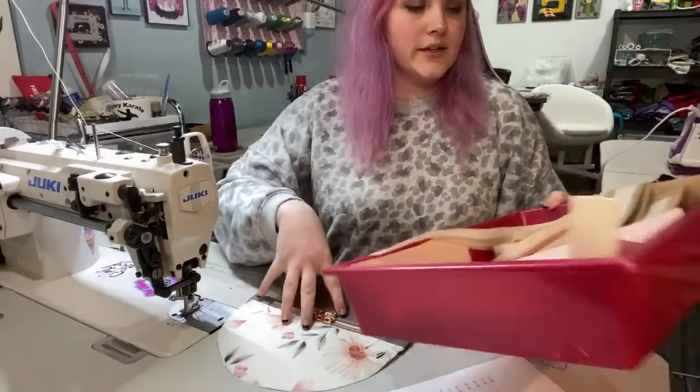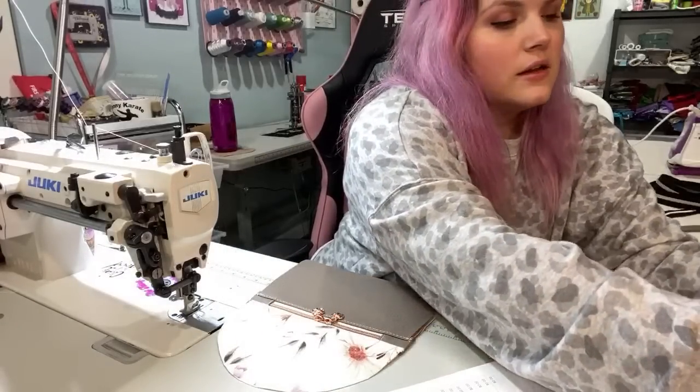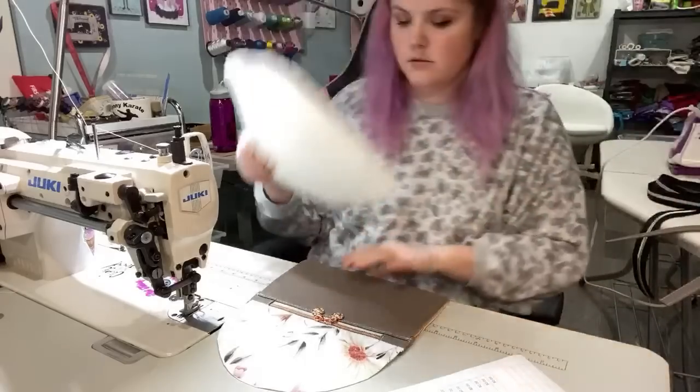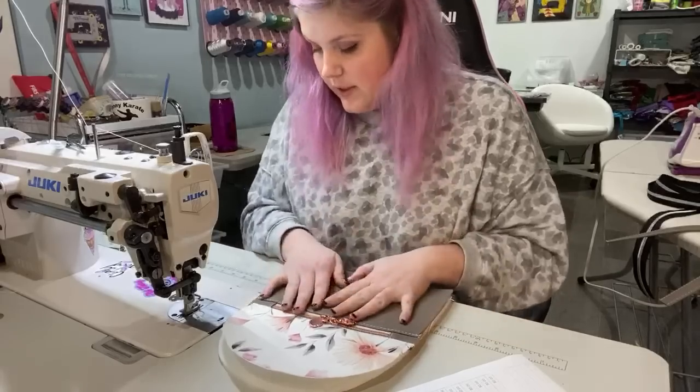And the customer sent the fabric design that I'm using. It was just the image that she wanted. I've got my foam laid down, clipping around the outer edges.